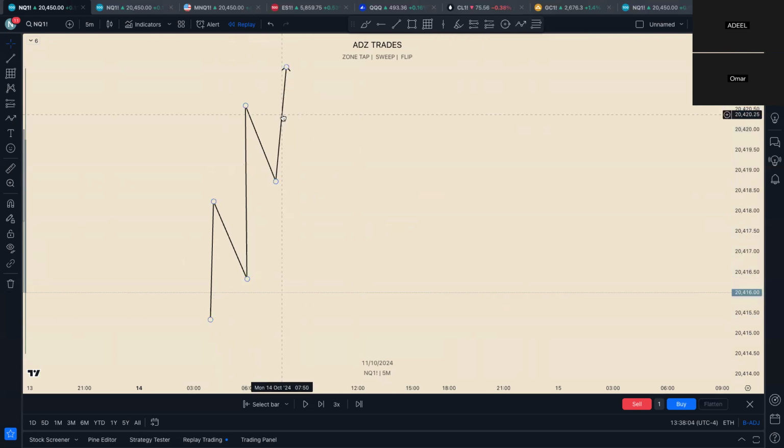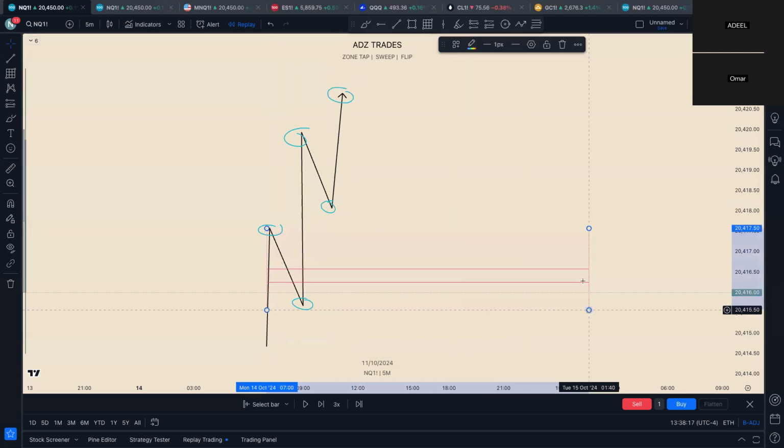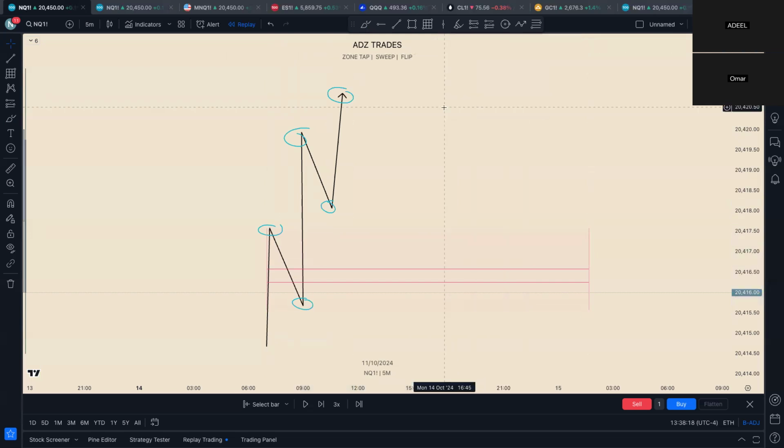Okay, if we mark our highs and lows, that's always the first thing we want to do. We have high, low, high, low, higher, high. But hold up, didn't I say we need an entry within our previous zone? So here we have a zone and we never retraced into it. So what does that mean? Now we have a new zone here.